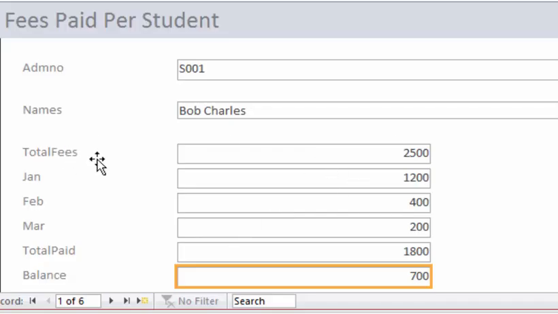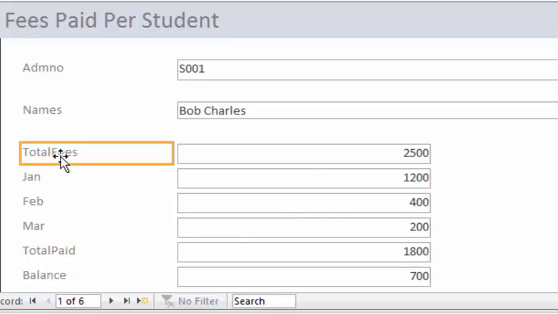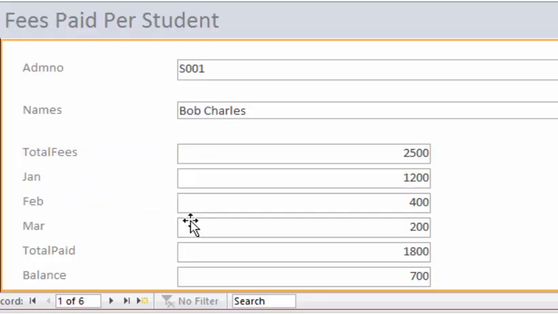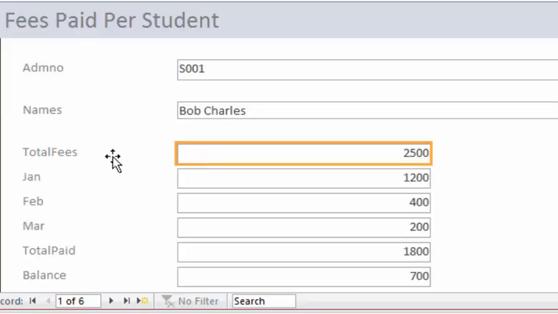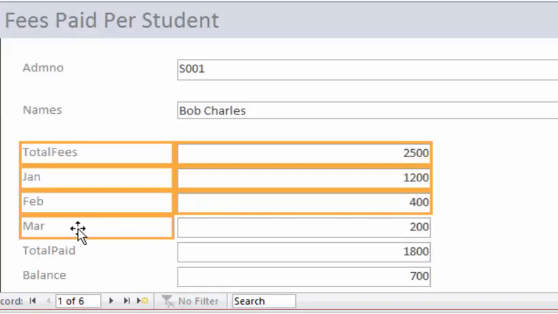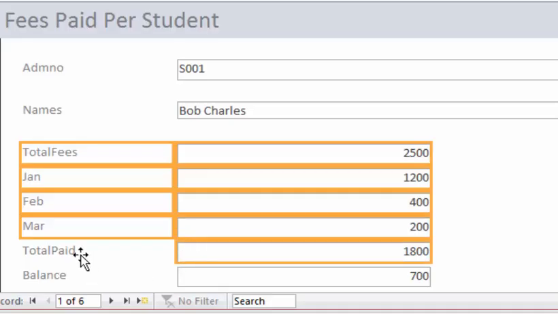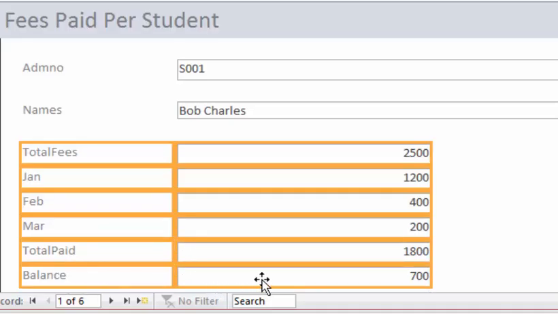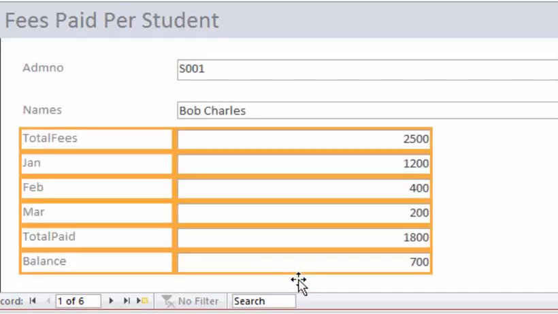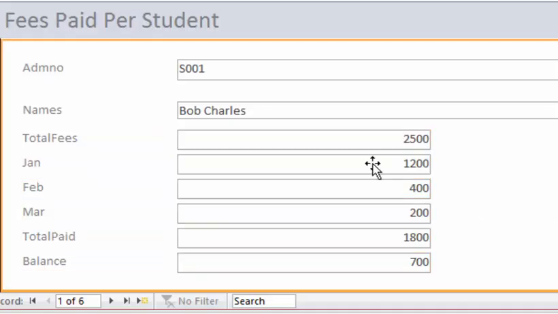Then I want to press Ctrl and select all these ones, Control down. I want to move them up together, so they have to be selected, all of them. Then I'm using the up arrow on the keyboard to shift them up.